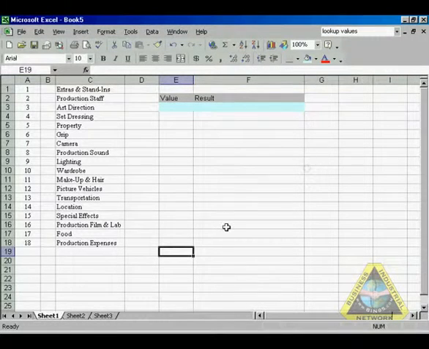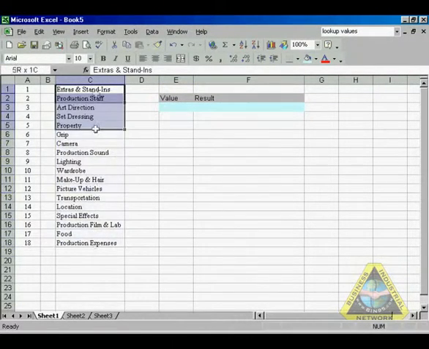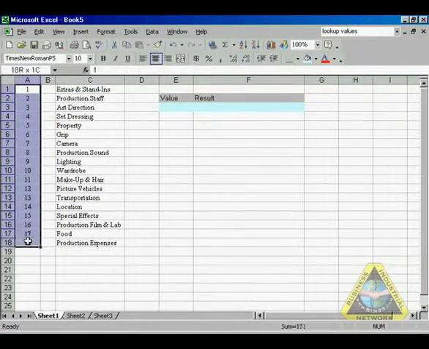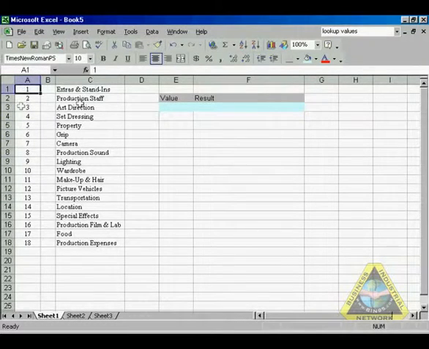Now what I've done is set up a couple of columns here. Here is a column pulled off of the front of the spreadsheet that we've been using as a demonstration, and then over in this column I've numbered this 1 through 18, set a corresponding number to each one of these names. So I've built up a little table or a relationship here between these items. Now let's say I wanted to type in a number. I want to type in, let's say, number 8, and I want to come back with the value over here.